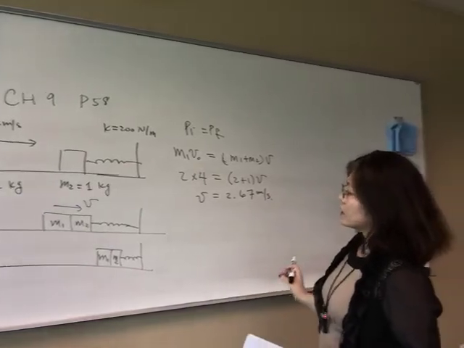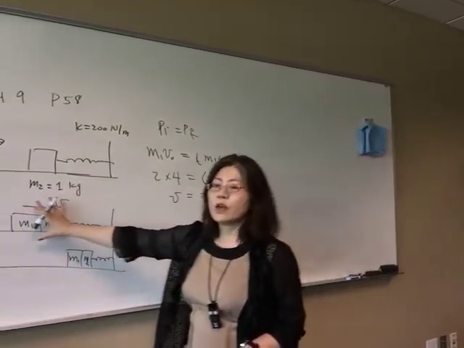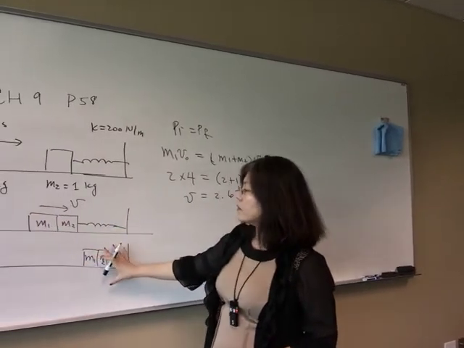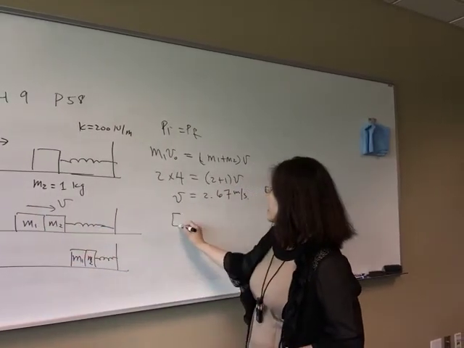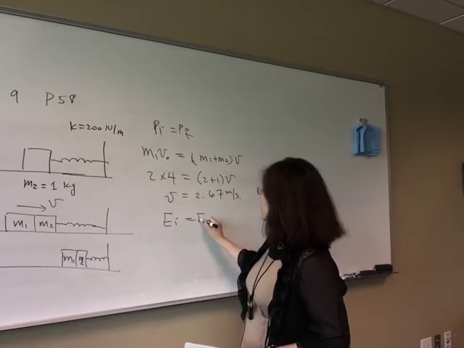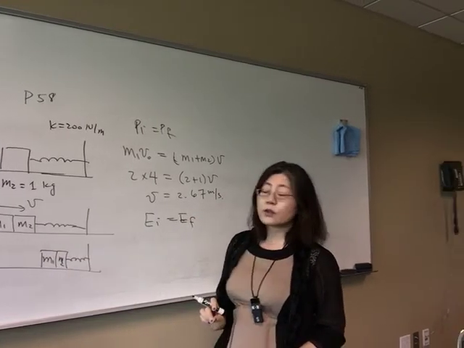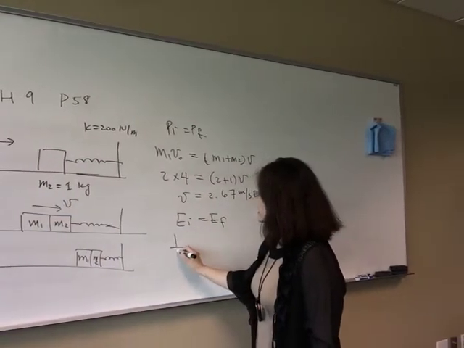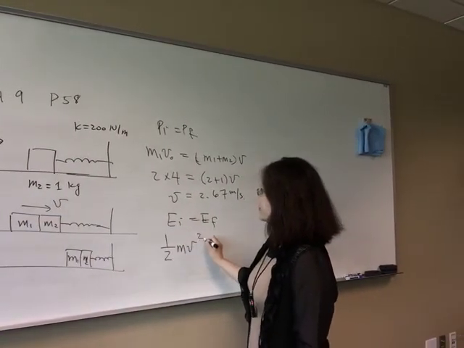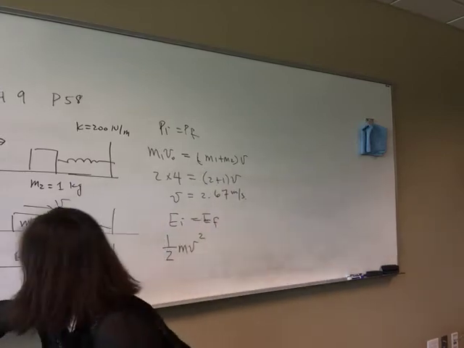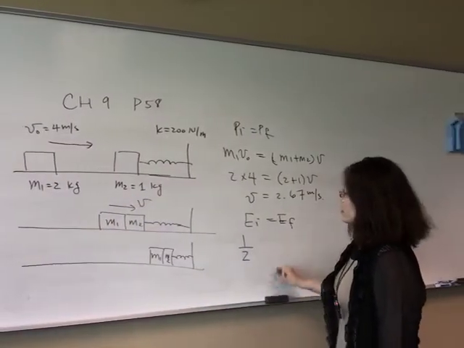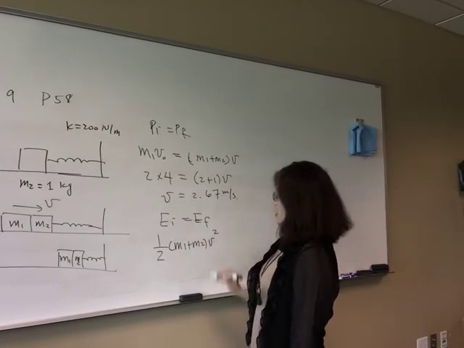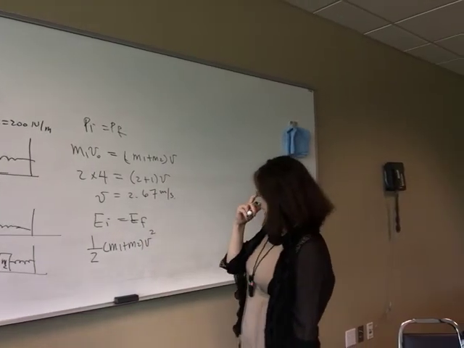Okay, so you have your velocity, and the whole thing is moving, which means that it carries kinetic energy. And the whole thing will momentarily stop. So since energy is conserved, we need to figure out what kind of energy is present. During this move, the only energy that it has is just 1/2 mv squared. Okay, and the m here should be the combined mass, m1 plus m2, and then v squared. This is the only energy that's present, that's kinetic energy.